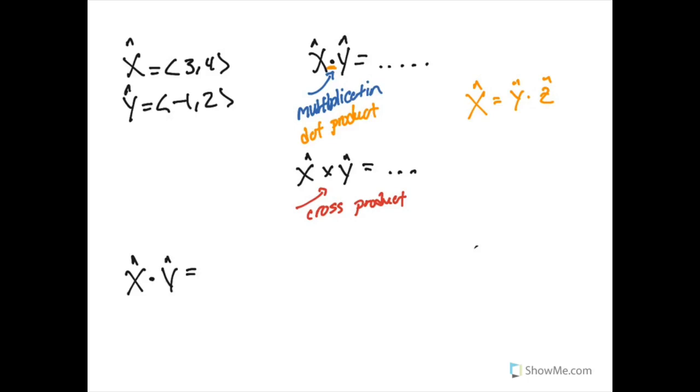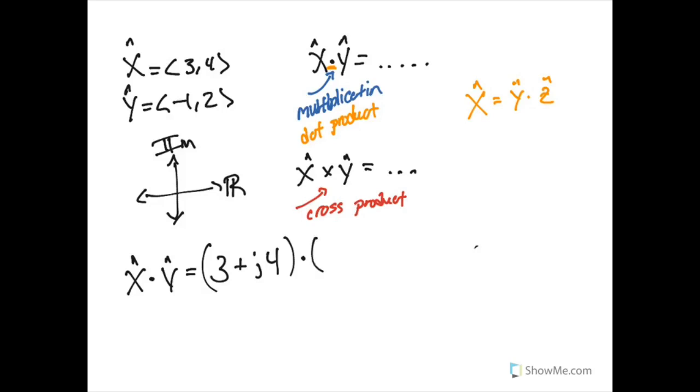So this vector 3, 4, because we are in the coordinate space that is complex, meaning we are in the complex plane, meaning that the x component is real and the y component is imaginary, I can write out x as 3 plus j4. So that's going to be our x quantity, and then I will multiply it by our y quantity, which will be -1 plus j2. So what I've done is just translated that component down to here, and then this component down to here, and I've moved them from a vector format to a rectilinear format.